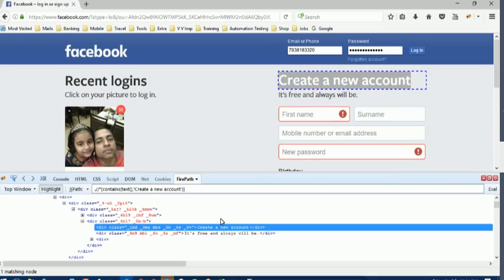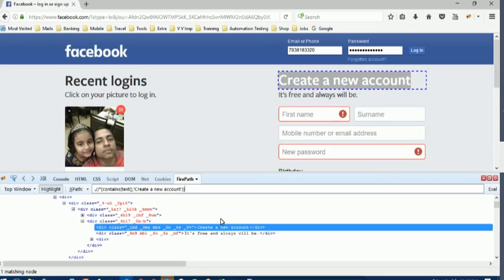We have 8 locators in Selenium: ID, tag name, class, XPath, CSS, like that. The developers will not give all the locators. For example, take the Facebook username. The developers will not provide ID, name, or class. At that time, you will go for XPath.